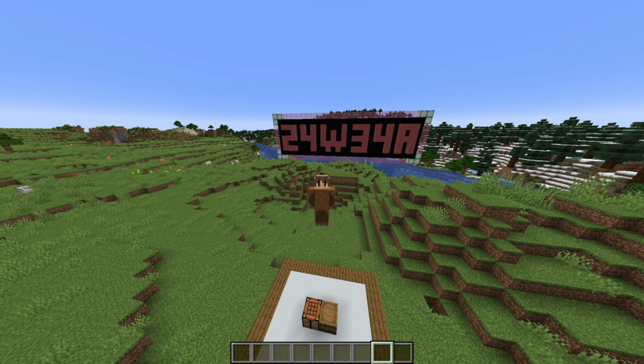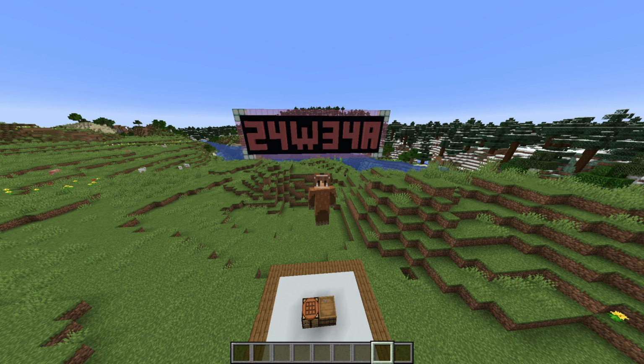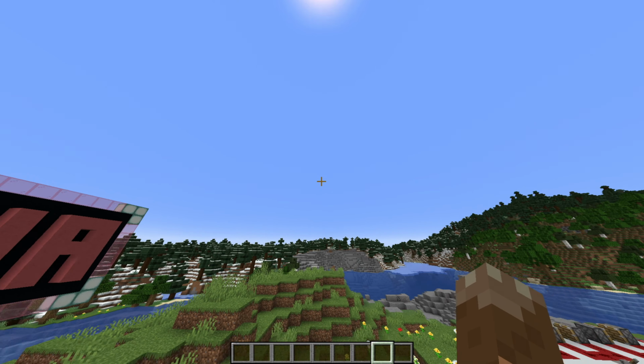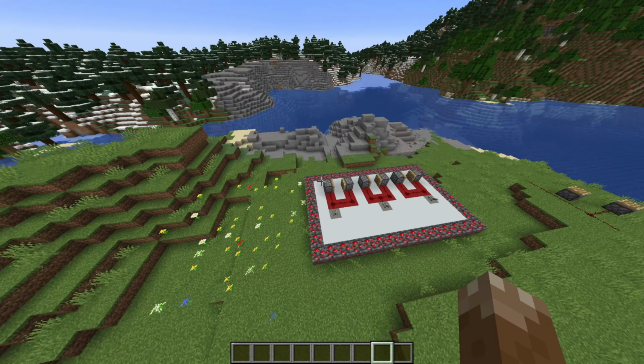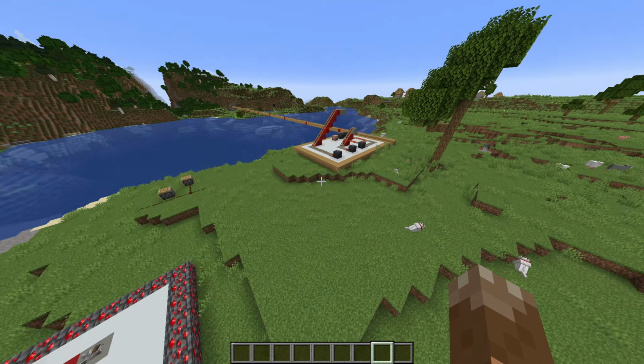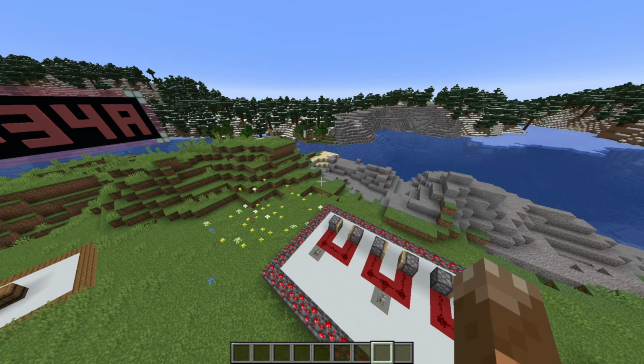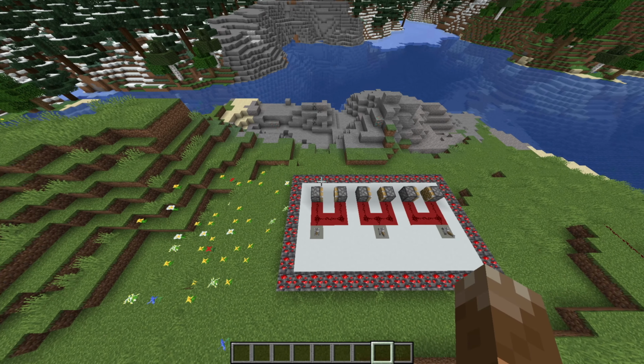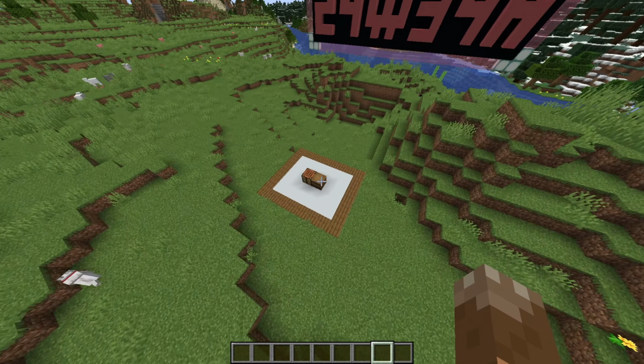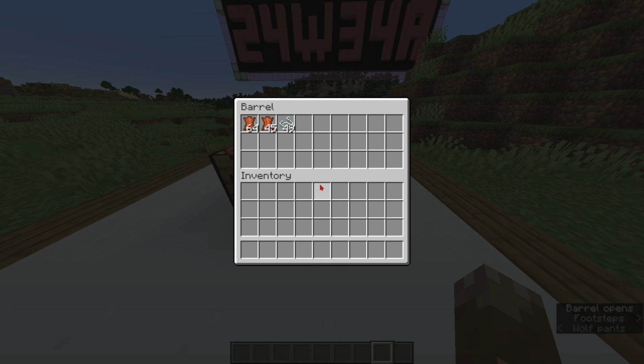And now we are here for 24w34a. And this week we have some changes to the redstone stuff that was added last week and the minecart stuff. Also some stuff that was reversed, but we will still cover those things. But first the bundle, because we had something new this week.